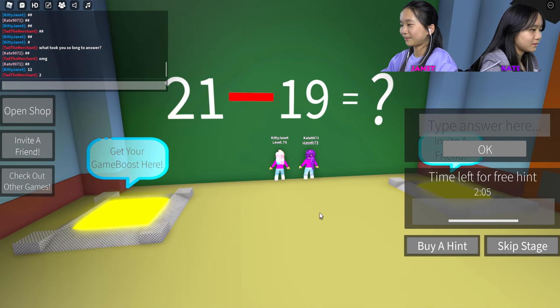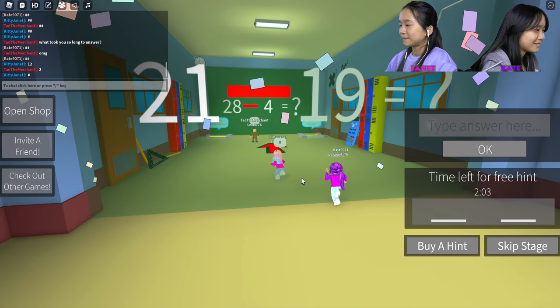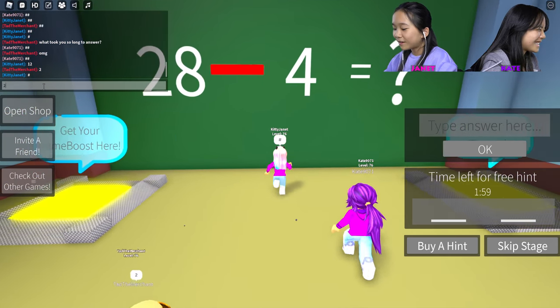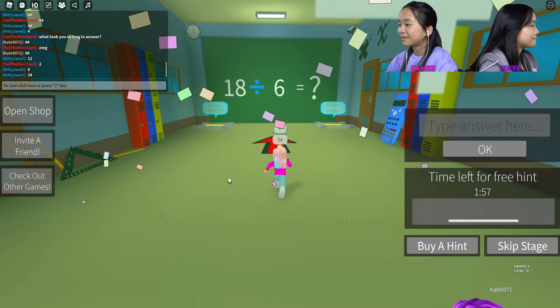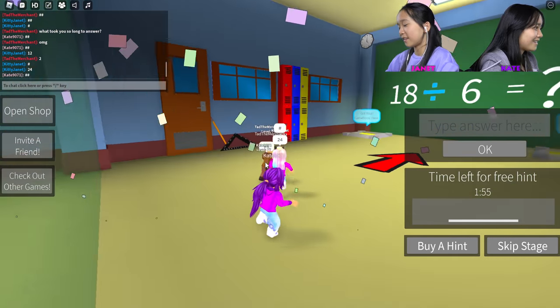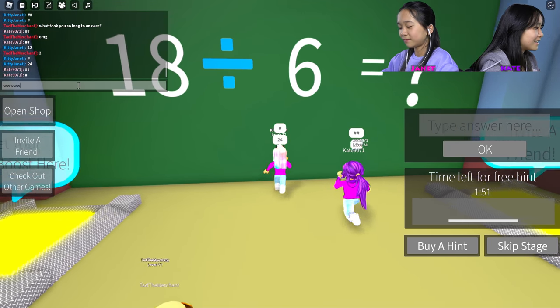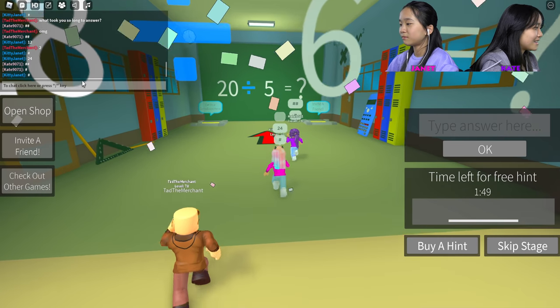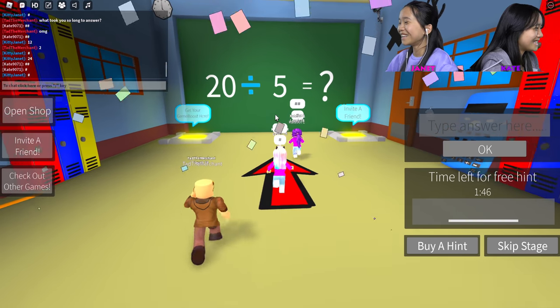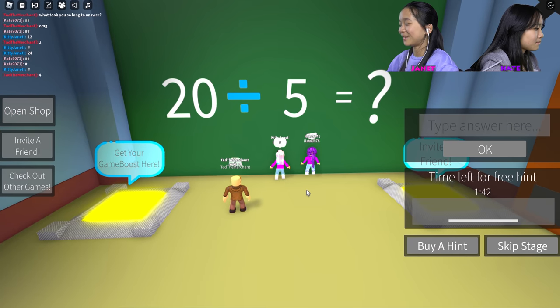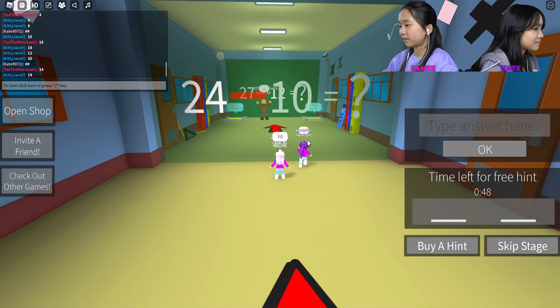Whatever. What is this one, too? Okay. Okay, this is mine. I'm not gonna get it wrong like Kate, because it's 24. Okay, Kate, you better not get this one wrong. This one's 3. This one's an easy one. Okay? No, it's not. Yes, it is. No, it's not. How did you know? Because I'm a math whiz. Nuh-uh. Okay. 20 divided by 5 equals 4.